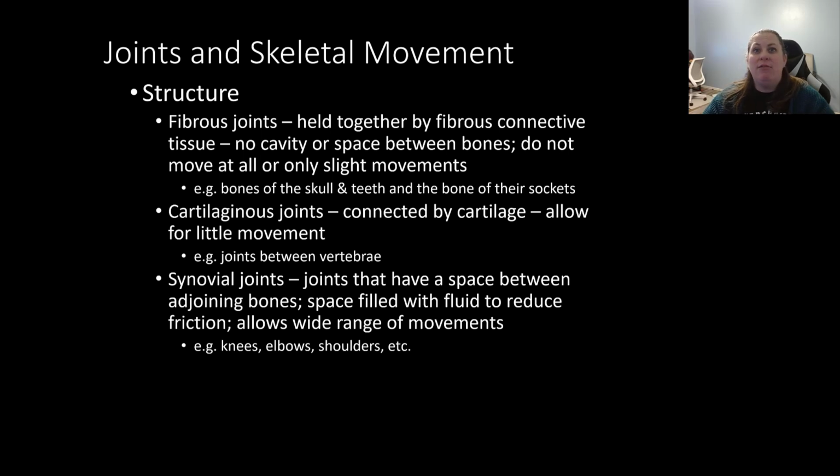Synovial joints are the ones that have the maximum movement. These joints have spaces between them, which has fluid, which allows for more movement to take place, because it reduces friction, because remember friction is heat. Your synovial joints include things like your shoulder, your elbow, your wrist, your knee, your fingers, your toes, your ankle. All of those would be considered synovial joints, and they allow for maximum movement. Like your shoulder can go in all kinds of different directions. All right, so those are known as synovial joints.